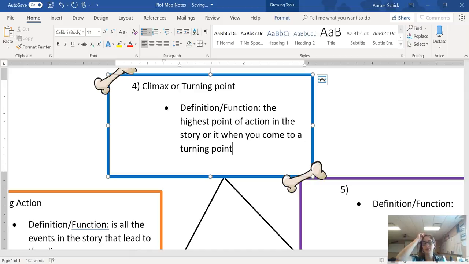Okay, so let me explain that a little bit. The highest point of action isn't necessarily always going to be your climax. Sometimes your climax is actually a turning point. It's when do things shift? What is that moment, kind of like our trigger, that we've come to the problem and now we're about to turn a corner and we're going to start going towards the resolution.